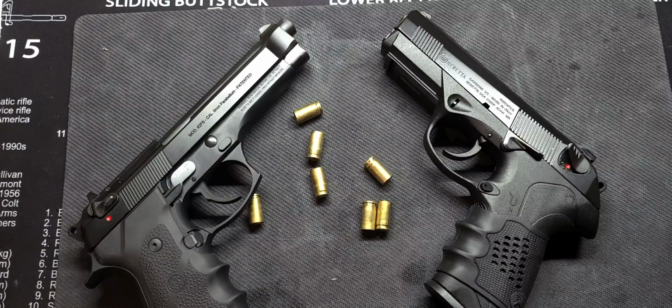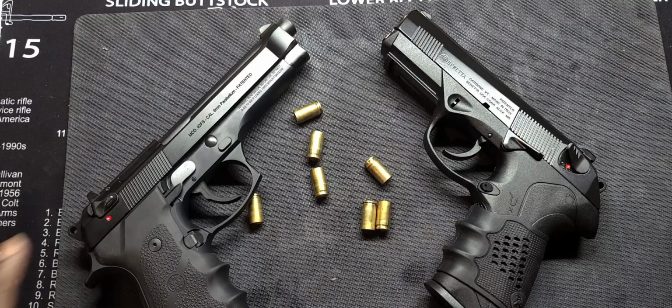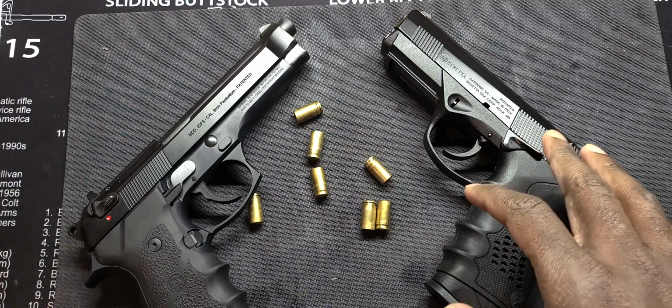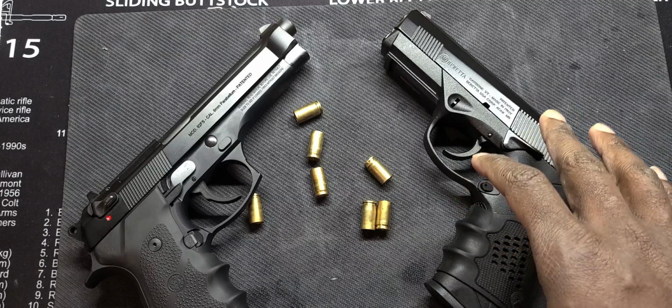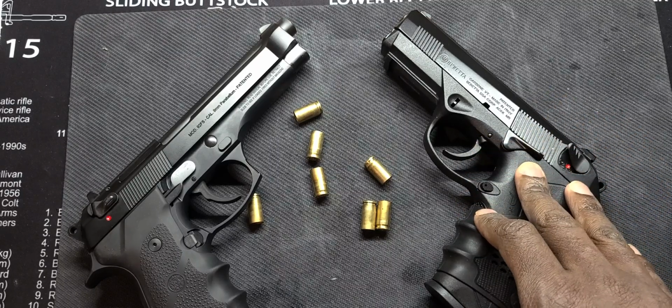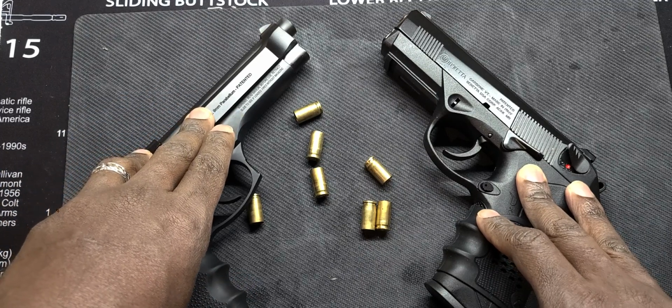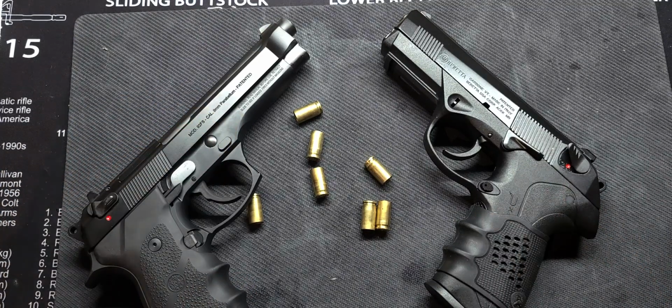The barrel doesn't tilt or anything. It's still held straight, but you still have a little more length on the slide on this one. So I think that also helps make the recoil impulse mitigated a little bit by the rotating barrel on this one. The length of the slide on this makes up for that too. So they're both kind of equal in terms of recoil impulse, in my opinion.